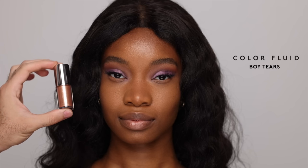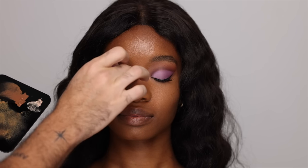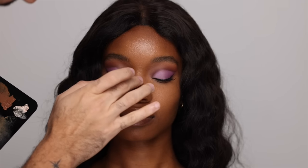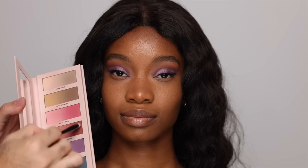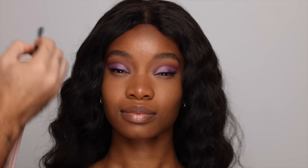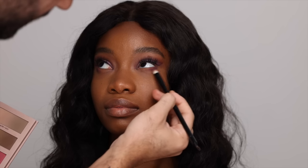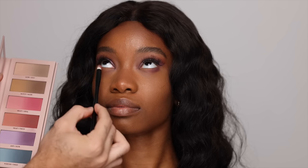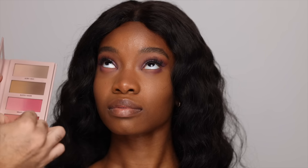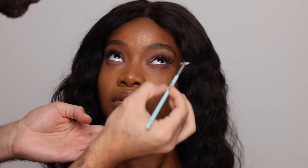For a touch of highlight, I'm taking my Color Fluid in the shade Boy Tears and putting a bit on the back of my palette. With my finger I'm tapping it on the high points of the nose — it works best applied with fingers so it goes on in a soft layer. I want to add warmth underneath the eyes, so I'm taking Heartthrob and Match Made, mixing the darker shades together and applying underneath the lower lash line, focusing on the outer edge and blending it downwards almost on the folds of the eyes. This creates a really beautiful burgundy shade that almost mimics the eye tone color on top. I'm then dipping into Heart — the lighter shade in Heartthrob, a more peachy color — and applying that all over the lower lash line in the center going inwards, creating a gradient from burgundy to peach. Applying a bit of mascara on the lower lash line with a fan brush for a very delicate application.